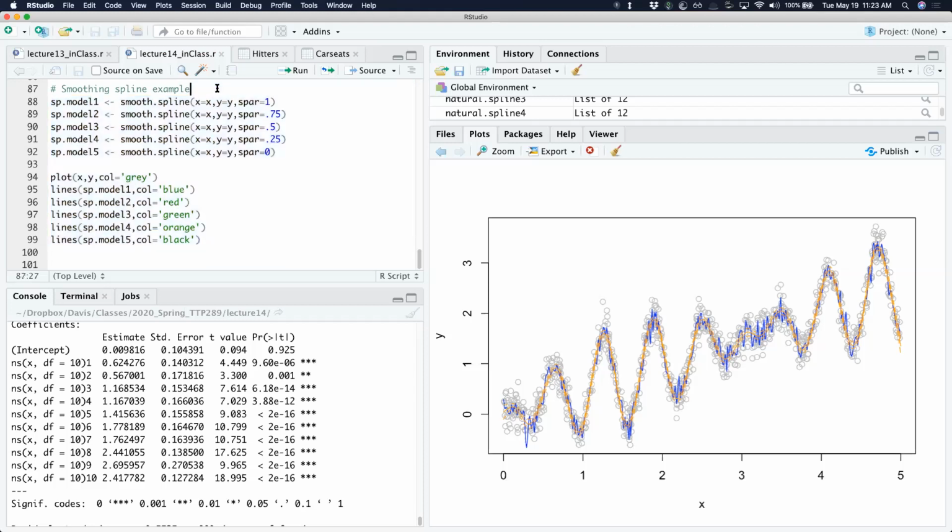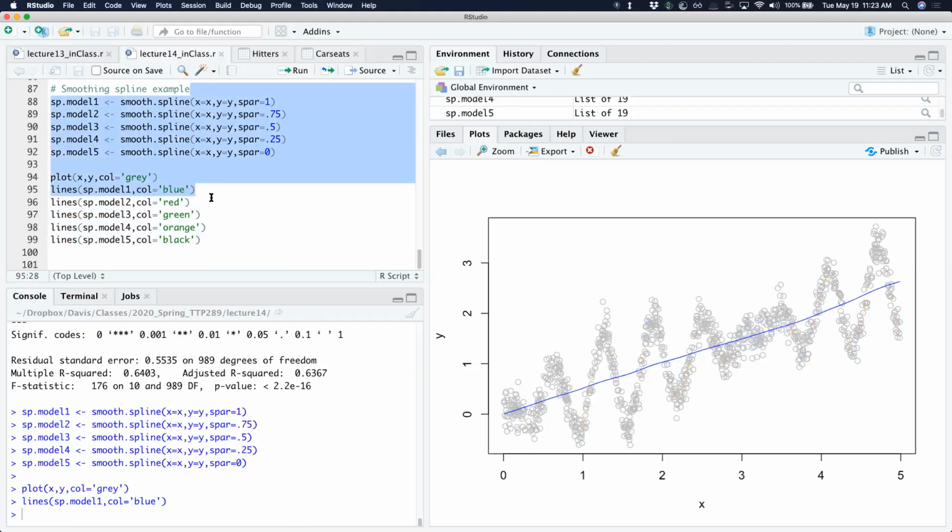We can go one at a time, actually. Okay. So in the first one with a penalty function that's extremely large, you can see that the line basically becomes flat, right?